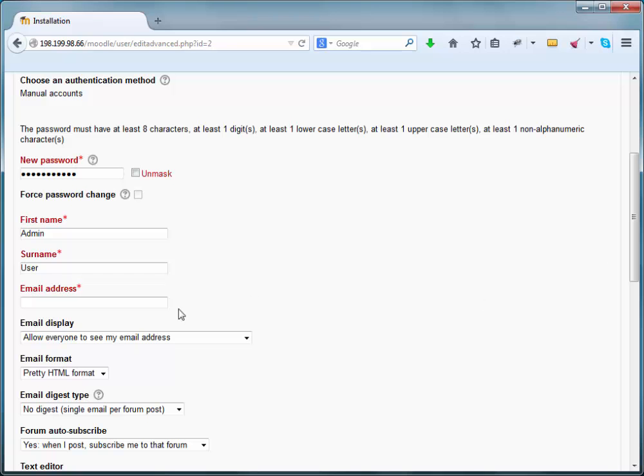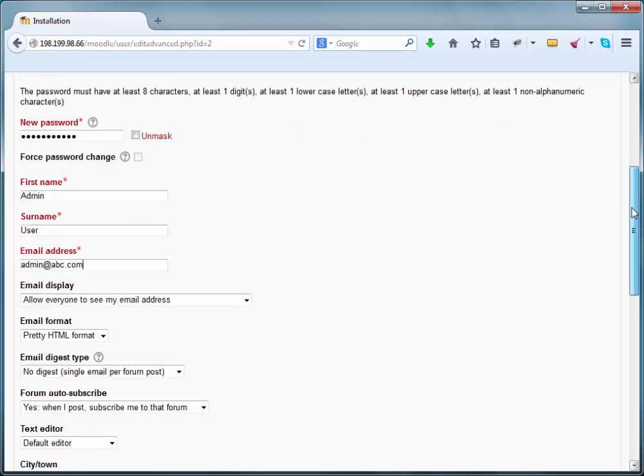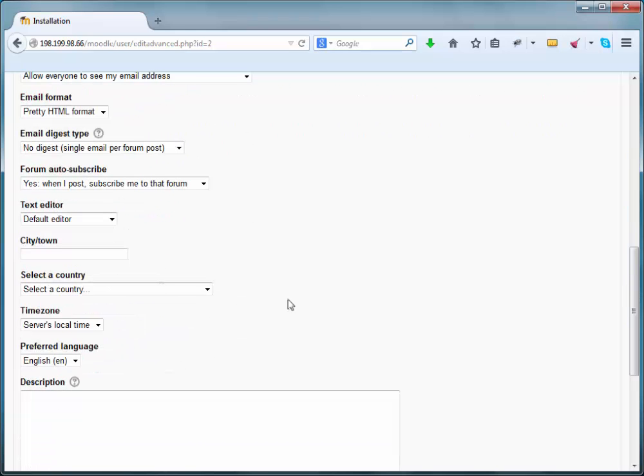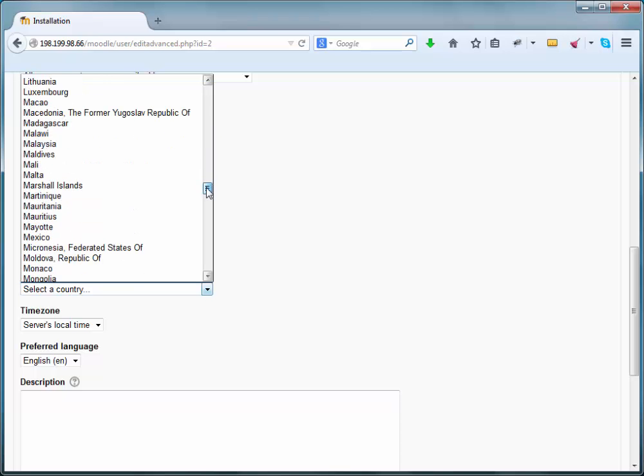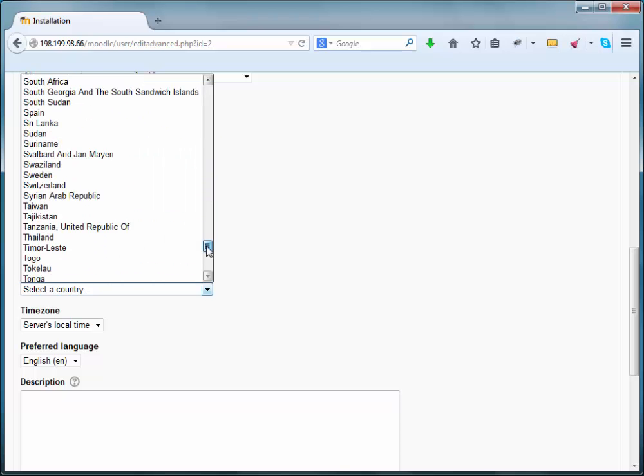Email address, and we'll just use admin@a.com. And we'll accept the rest of the defaults. Select country, like the United States.